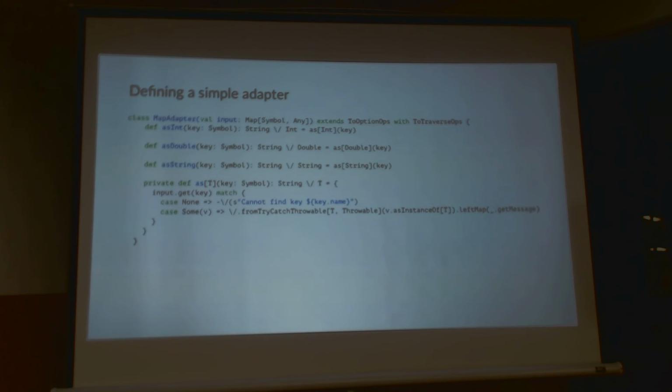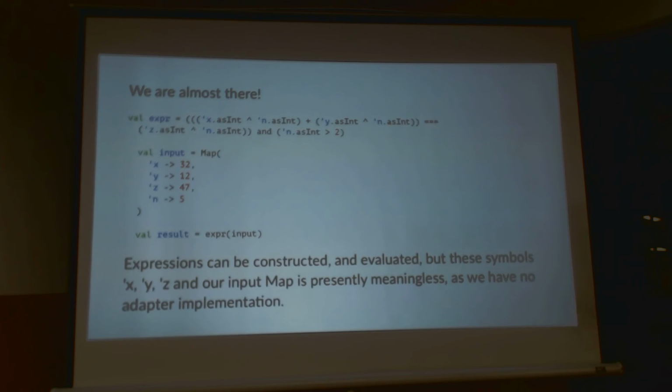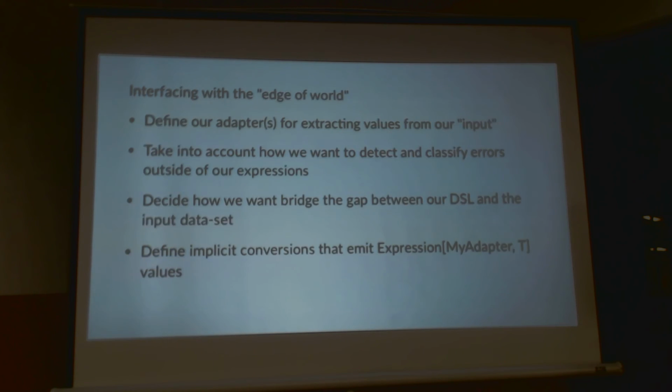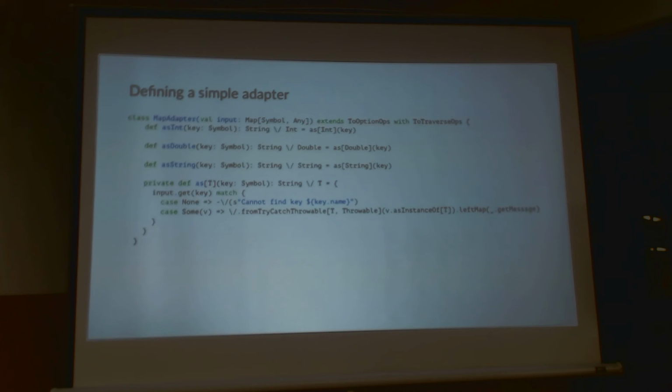So here we have a very simple adapter, where we input our map, and we have a number of conversions such that I can declare: I have this symbol, and this is an integer, this is a double, or this is a string. You notice in our example we're saying explicitly what our types are. Once again, we're in the world where we don't know what the types of the values are, so you have to. That's where they're defined. So we say as int, as double, as string, and all it does is access a map, since it's just a simple map, and attempt to do a conversion.